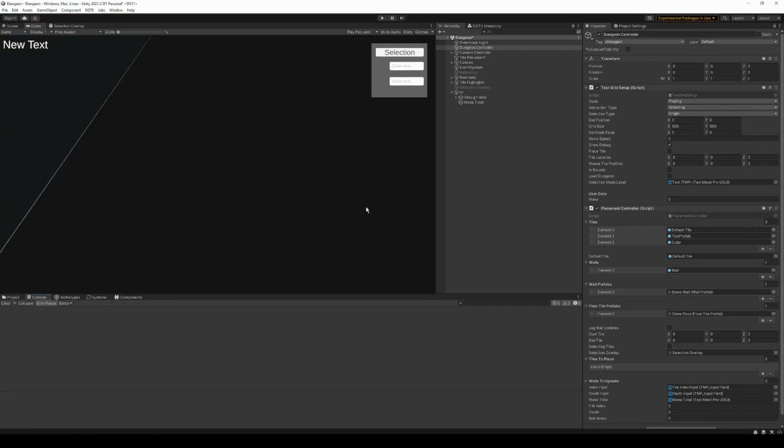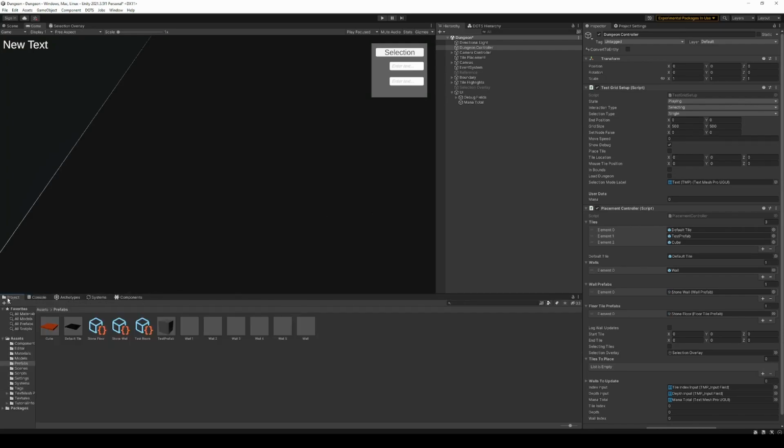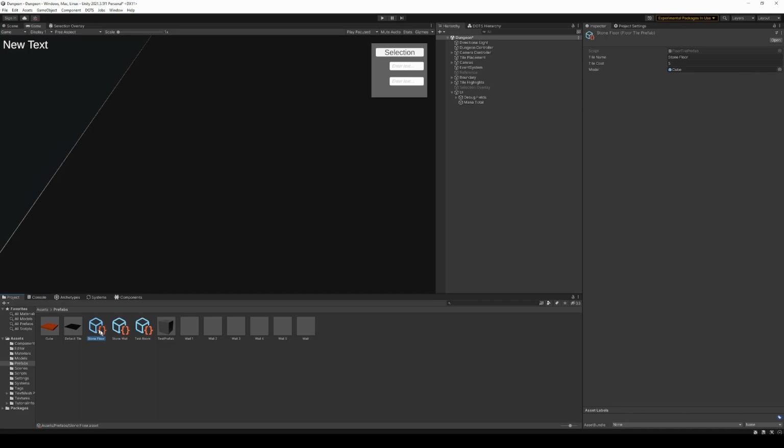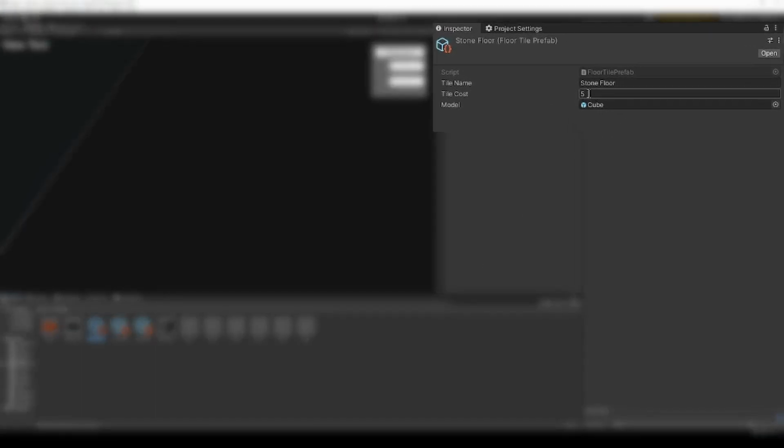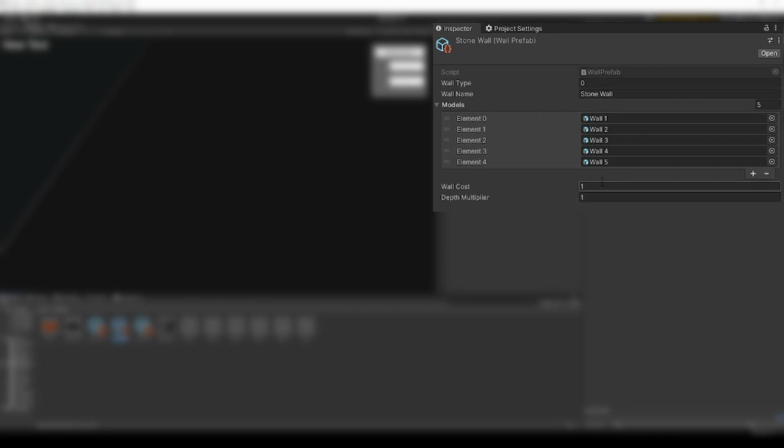Because the way I'm doing it at the moment is if I go into floor here, I've got a cost for the floor tile. And then in the wall, I have a cost for the wall and a multiply for the depth. So I thought some objects I might want to make it so the deeper you get, it's exponentially more expensive.